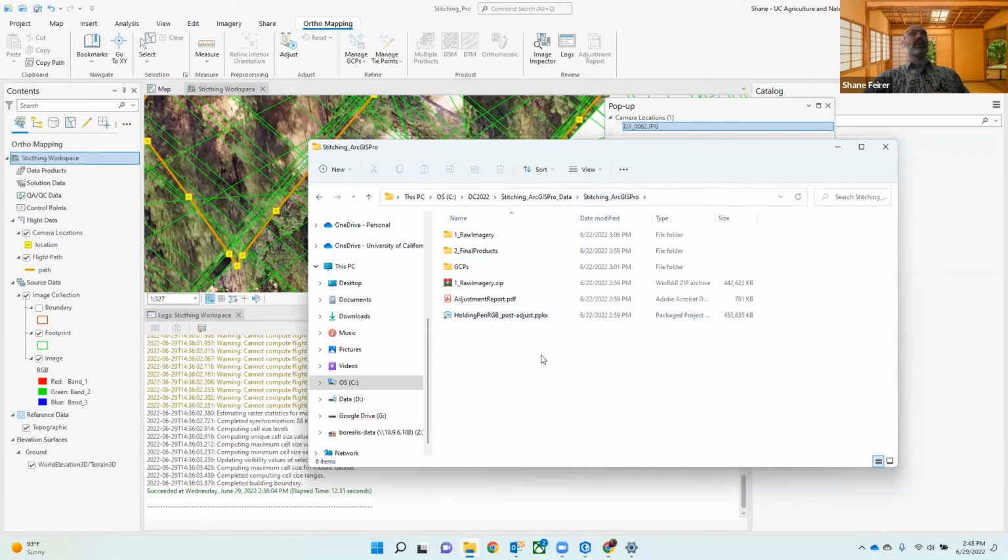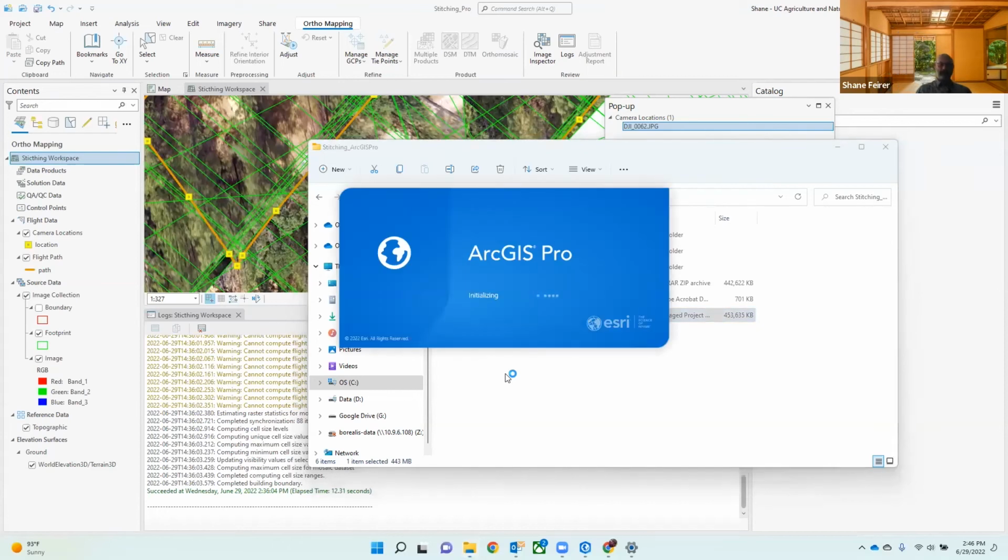It'll open up ArcGIS Pro again, and everything will have been done for you. Okay, so if you want to skip that adjustment step, you would just open that file, the PPKX. And I'll do that so y'all can see.